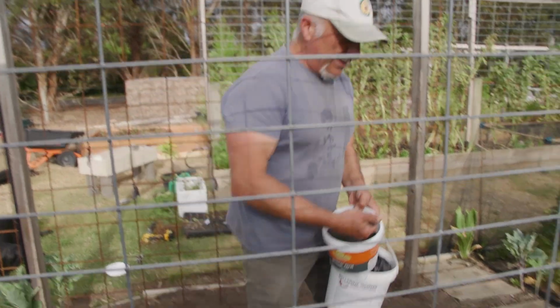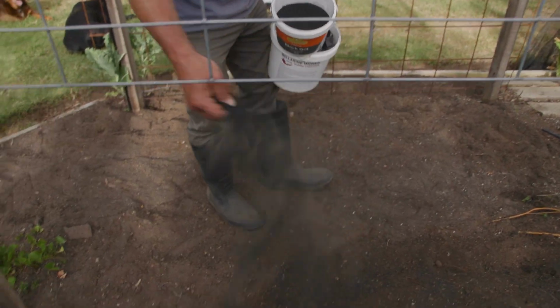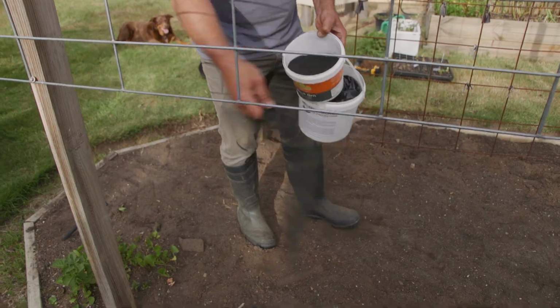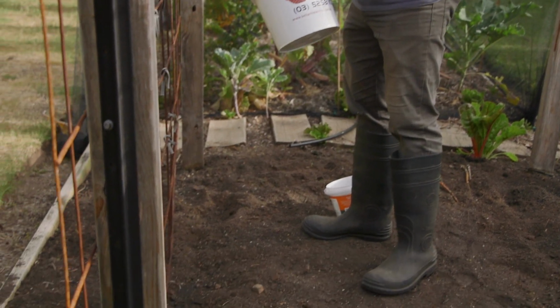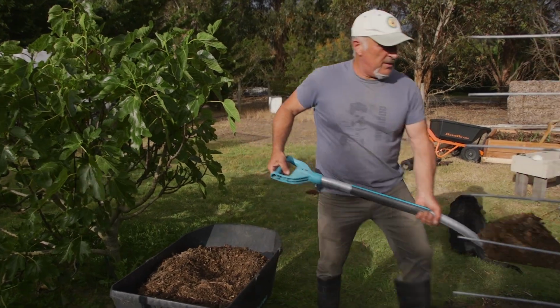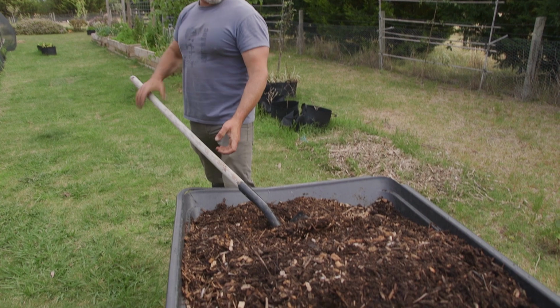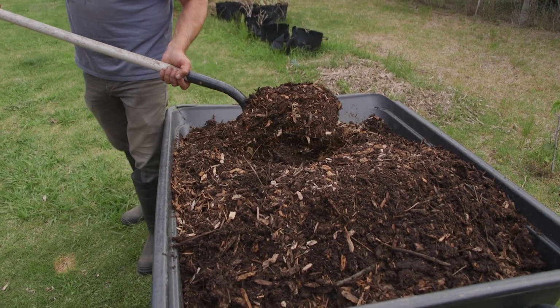Now we add our black grit, 1 handful per square metre, and our worm castings. And now we spread a small layer of chicken manure over the top. And now for a delicious layer of our native mix here.